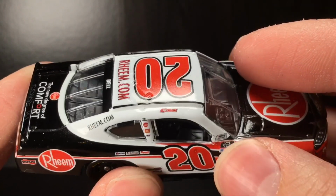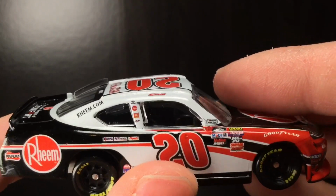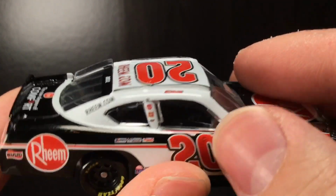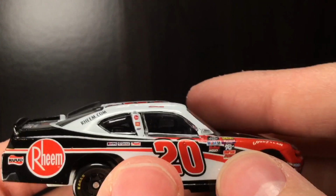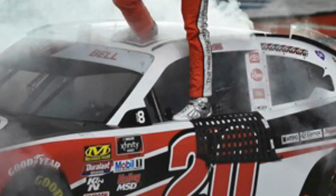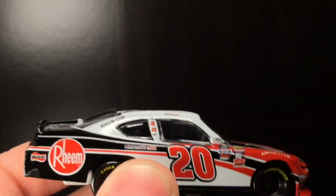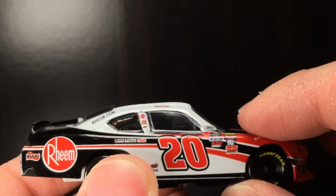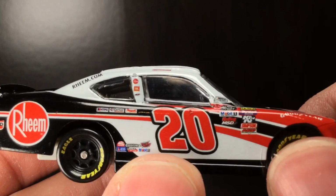Over here on the right side of the car, once again, it's just a red, white, and black paint scheme. And it's actually the colors of my YouTube channel, ironically enough. You can still see a little bit of a screwy decal effect here. And I don't know about y'all, but for some reason, this portion of the mold looks so different than the actual Xfinity car. I don't know if this is just me, but I just feel like this little crown, the little horn right here, is drastically different than the actual Xfinity race car. If you can compare the diecast to it, in my opinion, it looks different. Maybe I'm just seeing things, and I probably am.